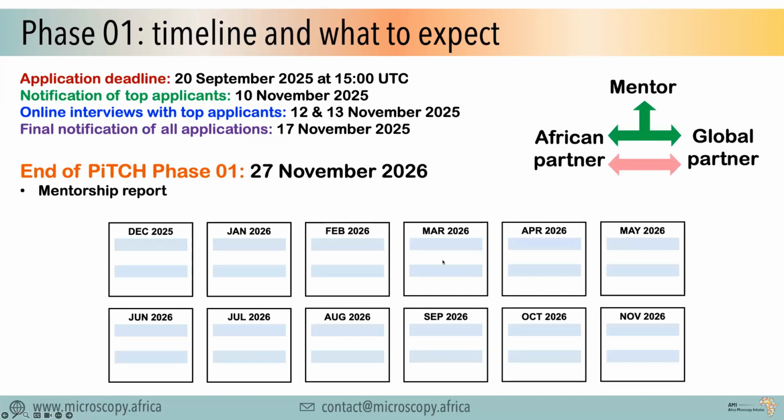That is where it's a little bit more free-form. The tripartite partnership that includes the mentor, the African partner, and the global partner now have 12 months to make the most of this online mentorship program. The reason it's such a protracted period of time is that it's intended to be a flexible schedule so that as many of the partners can be accommodated, and that there can be allowances made for people not being available every single month potentially. So the mentor, the African partner, and the global partner will work together in achieving everything that they set out to do over the course of 12 months.